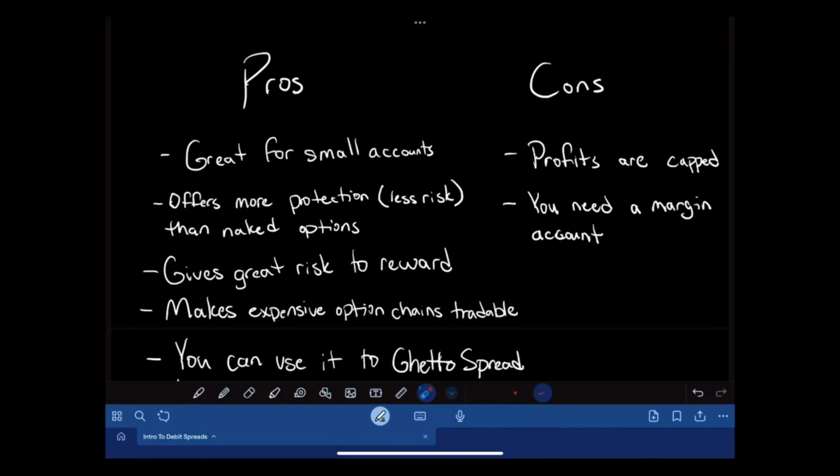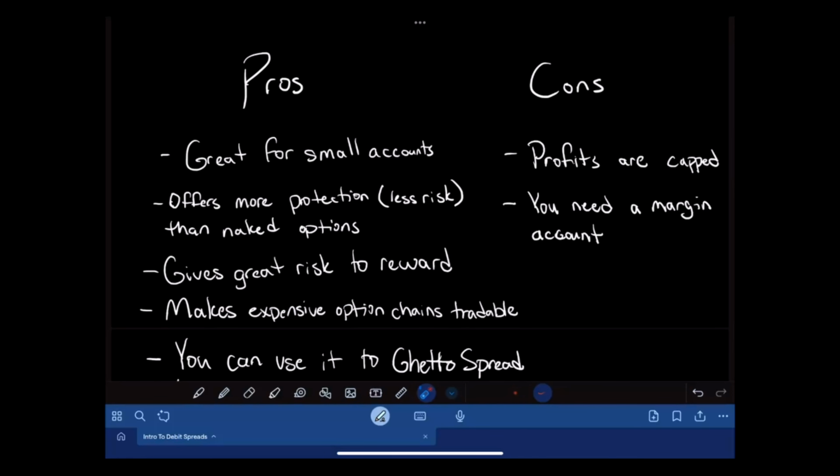It gives you so many opportunities because the great thing about debit spreads is it makes expensive option chains cheaper. There are so many times where you want to take, let's say, a Meta trade, a Tesla trade, or even Eli Lilly, for example, because I have an Eli Lilly example, and all those calls, the option chains are just massively expensive, and you look at it like, oh damn, I see a perfect setup, but I can't take it because I can't afford these contracts. Well, guess what? Debit spreads make it way cheaper than just outright buying the naked call option.